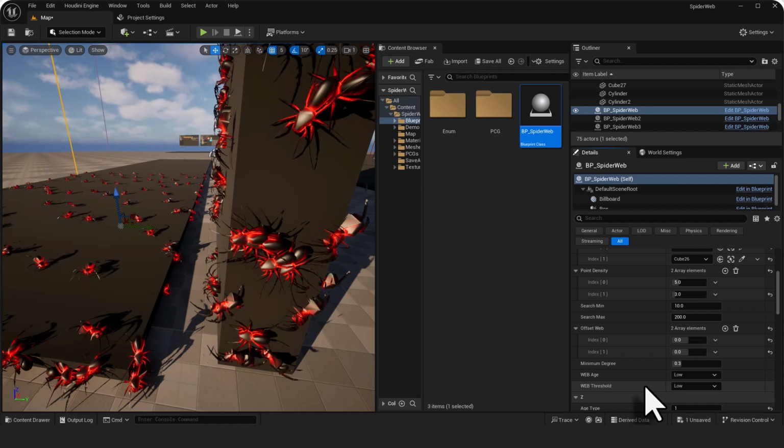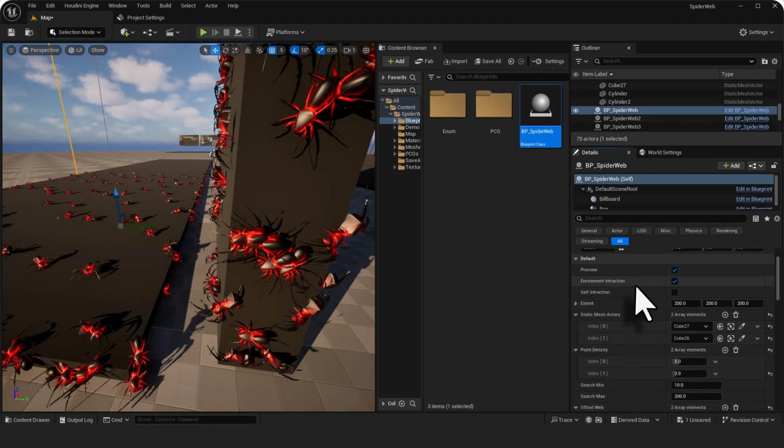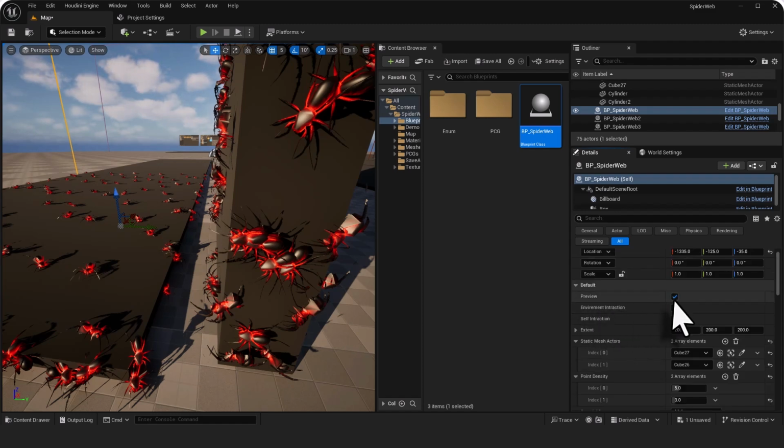For example, I will set the web age and web threshold to high. And so now we should get an old spider web with high density. Then I will disable the preview and we wait until the web is generated.